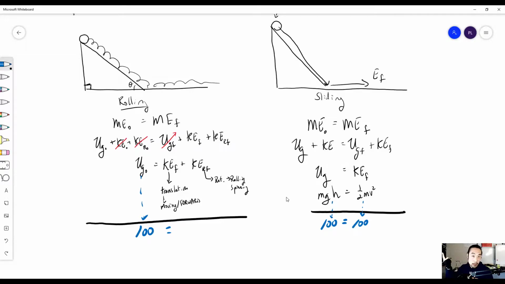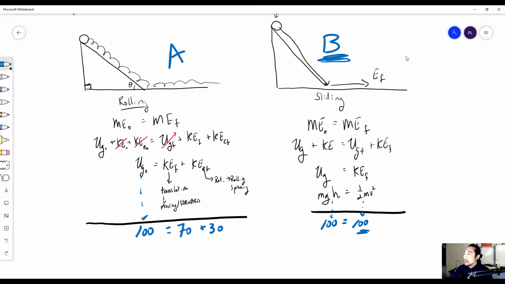So we can say, I'm just going to come up with numbers here, that some of it goes into helping it move forward. So let's just say 70 joules is meant for translation. So it's moving forward with 70 joules of kinetic energy and therefore 30 joules of rotational kinetic energy. Okay, so if I were to ask you which scenario, A or B, at the very end of the ramp, which object is moving faster, we will say scenario B is moving faster because it has a greater kinetic energy. Because in scenario A, some of that mechanical energy is used to cause this object to spin.